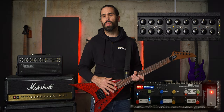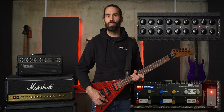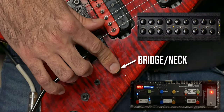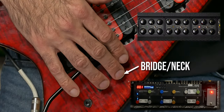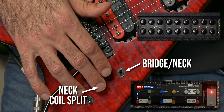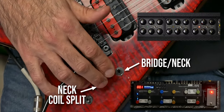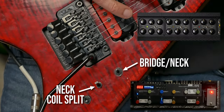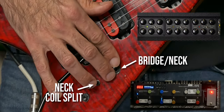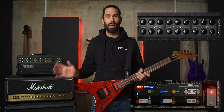The ES8 isn't the only thing this system is built around — also my guitar. Not only do these switches control what signal to send to the pedal board, but they are also my pickup switches. The first switch switches between my bridge pickup and neck pickup. There is no middle position because I never use both pickups together. The second is a coil split switch for the neck pickup. In the down position, the neck pickup is wired in series like normal. In the up position, it coil splits the neck pickup so only a single coil is used. I use the neck pickup in series for my leads and coil split for my cleans, and my bridge pickup is used for my distorted rhythm. Now I only ever need to flip one switch to change the pickups and amp channel.